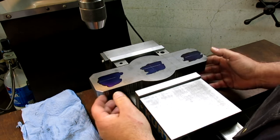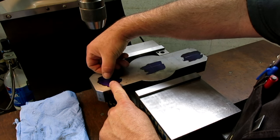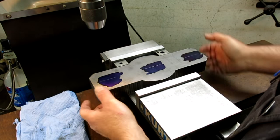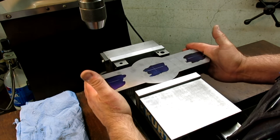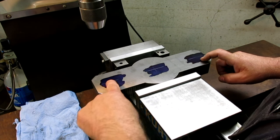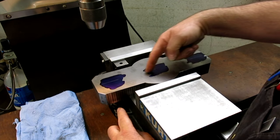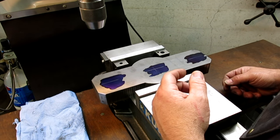And come up against there, but what I really need to do is, I have a little excess material here because I can see two scribe lines, so I really want to rotate this slightly, right, to get all these points in line. Okay, so we're going to do it a little bit differently here.